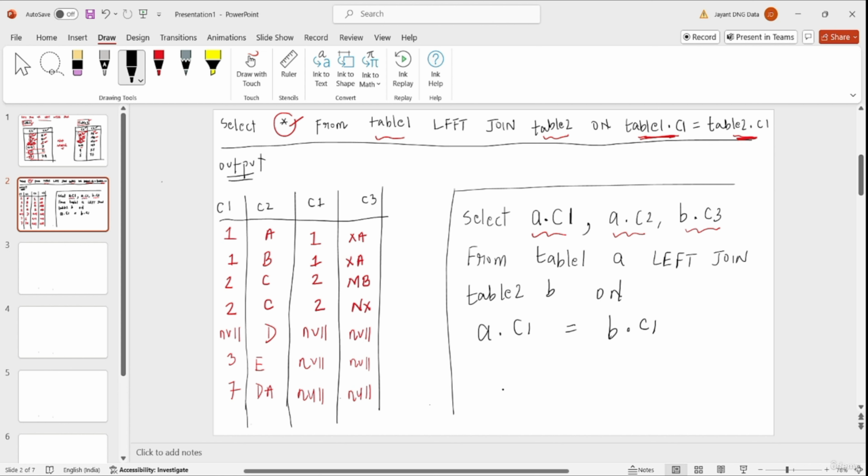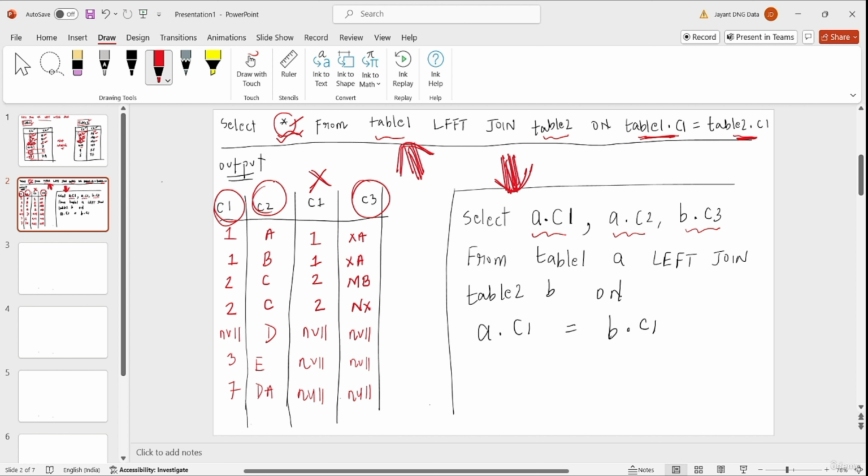And this will produce the output wherein we will see these 3 columns. That is, we will see this column, we will see this column, and we will see this column, but we will not see column C1 from table 2 if we use this statement that I am showing with the help of the arrow. And if we use the above statement, then we will get all the columns in the output because here we have written select star.